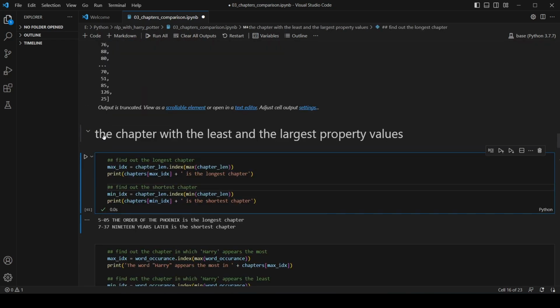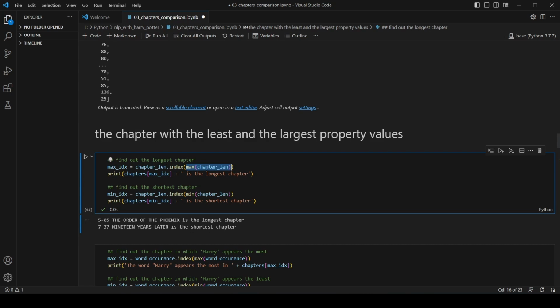We can also obtain the chapter with the least and the largest property values. So for example, if we want to find out the longest chapter, we can use this .index method of a list. Remember, this chapter length is a list of numbers, and each number represents the number of characters inside each chapter. So we can use this .index method, which will return the index of the value found inside this list.